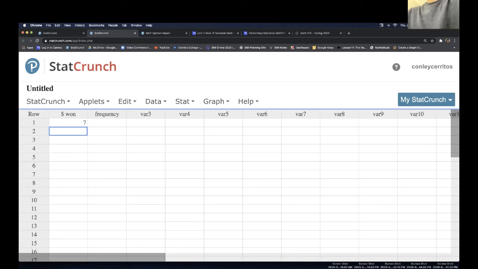$1. Yeah, because they're going to give me back 6, but I gave them 5, so I win $1. If I hit region C, $2. But what about that $2? You lost $2. Did I lose $2? So they gave me back $3, but I paid them 5, right? So that's going to be -2. And then the last one is I lose $4. Is that right? Does everybody see where these numbers are coming from?